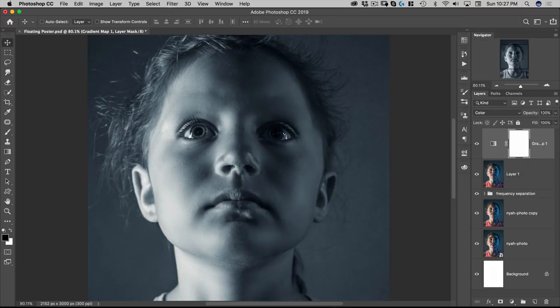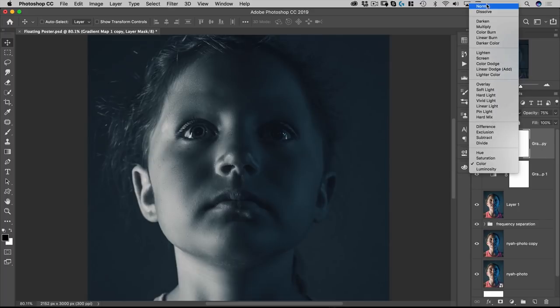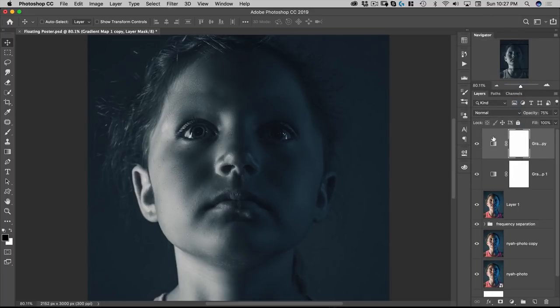I'm actually going to change the opacity on this to 75. So I still have a bit of the original color coming through. And then I'm actually going to make a copy of this and change the second one to normal, because I do want that lightness, darkness, but not as strong as the original. And we can take the opacity on this one down to 65. So that's about what I want.